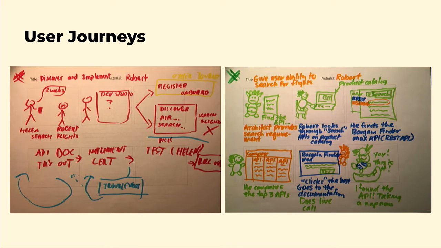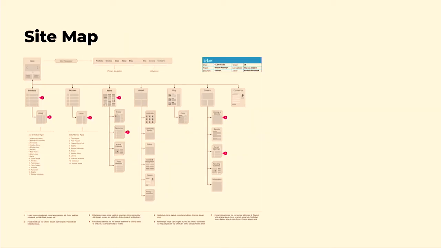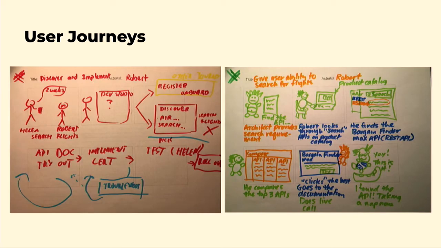So having a plan that looks like this is great, but I think it's a really valuable exercise to put this through the lens of user journeys. Once you have a plan for how everything is going to be organized on this website and this interface, you want to go back to thinking through how different types of users are going to interact with this. So you go back to that question of who are our users, who are our most important users, and how are they going to go through this sitemap.